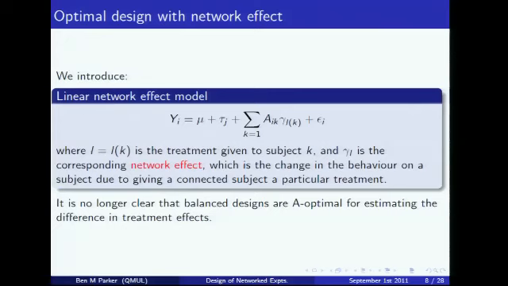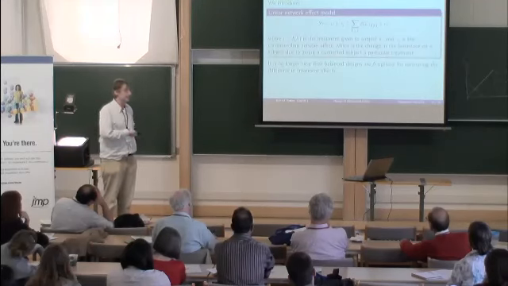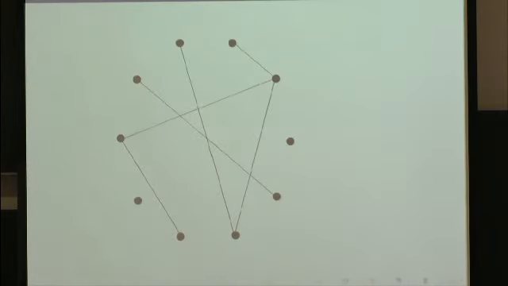So it's no longer clear from this that the balanced designs are A-optimal for estimating the difference in treatment effects. Before, we said we'll give everyone half and half, now it's a bit less clear. So let's see if it is really the case. He says, knowing that the answer is clearly not going to be the case, otherwise he wouldn't have brought it up. So here's a random network. This network has no significance whatsoever except that it's something that I can use to demonstrate.